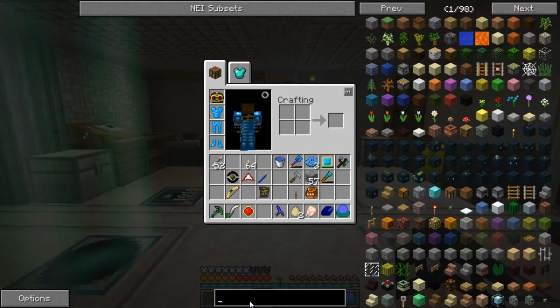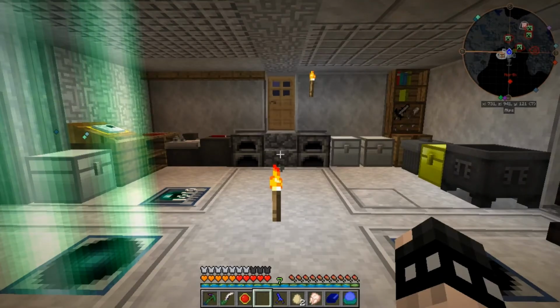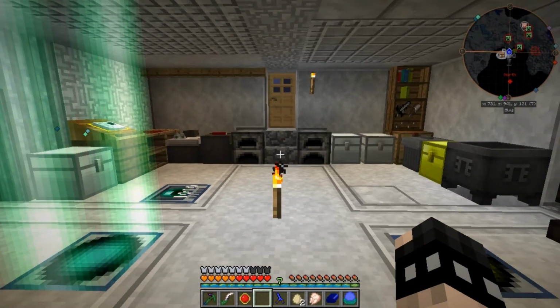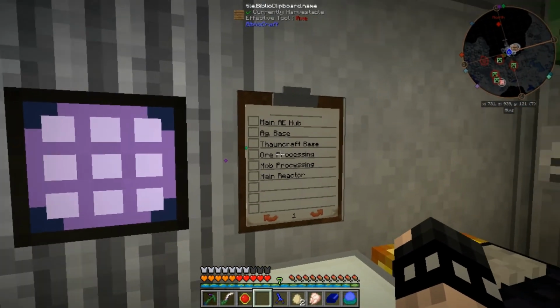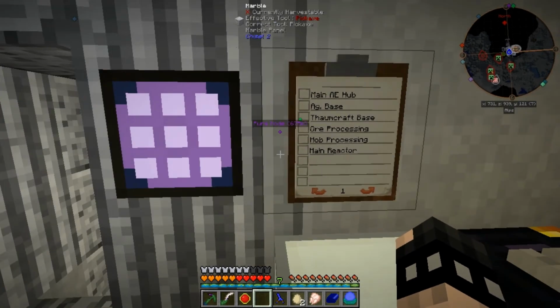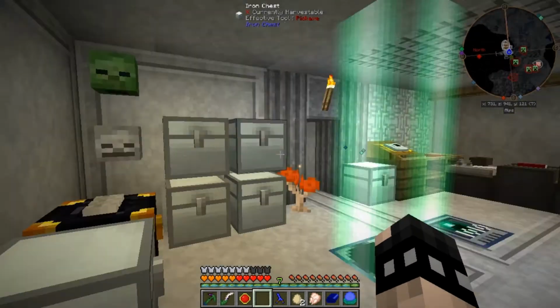I'm going to give the hungry node its own lumber mill type thing where we're making planks and feeding it crafting tables. So all the stuff, I may do ore processing next, but after that I want you guys to leave a comment and tell me what you guys want to see.